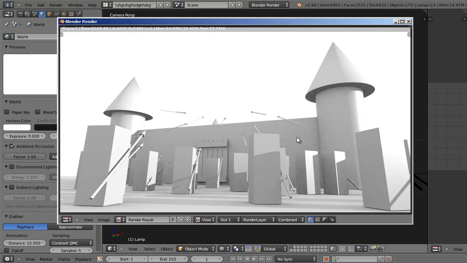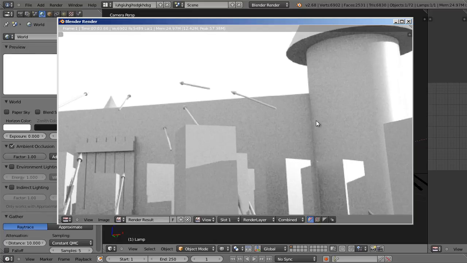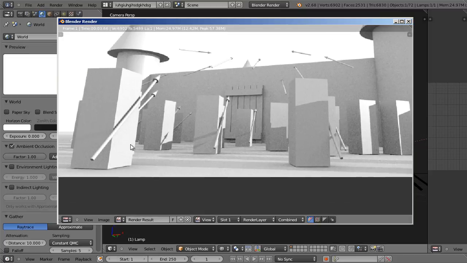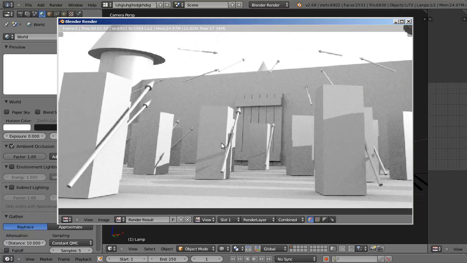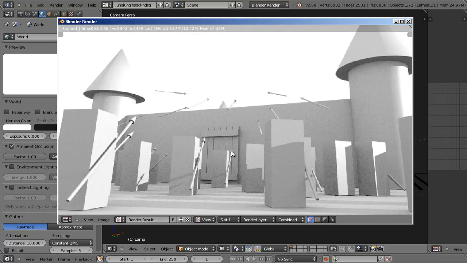And you can see, you can get the idea of what ambient occlusion is here. It's basically light bouncing off of things. If you look at the corner of the tower where it meets the castle wall, you'll see some shadowing in that corner. And below all the cubes, you'll also see some shadowing around them. That's what ambient occlusion does. The corners of a room will be a little bit darker than the rest of the room.